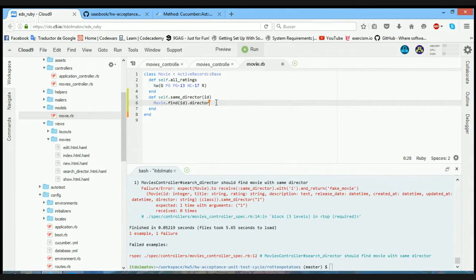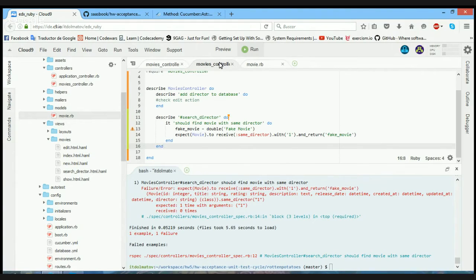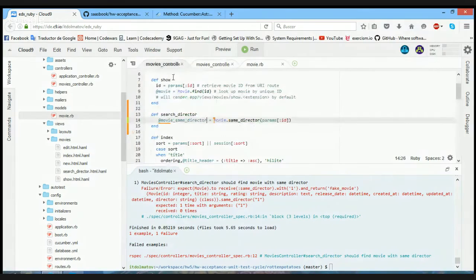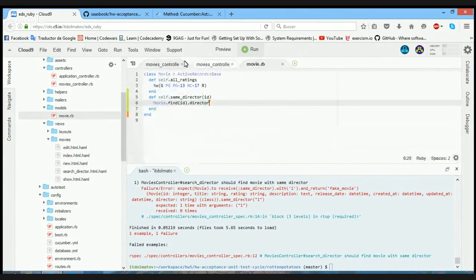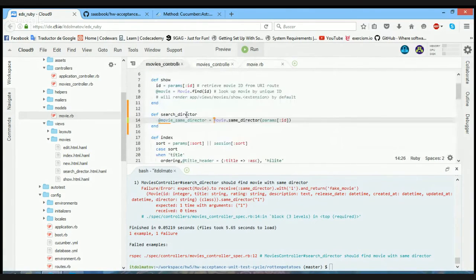Yes. Will this work? Let me try. It will return the director, right? So we could just type Movie.where director.